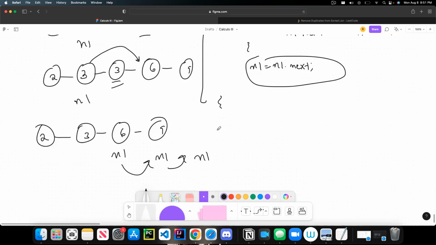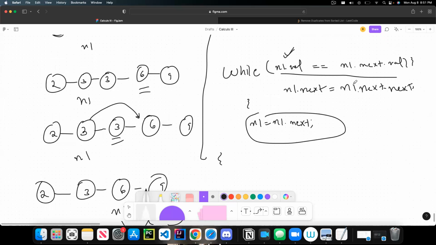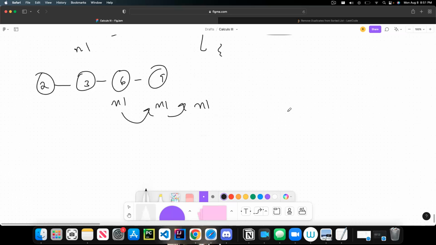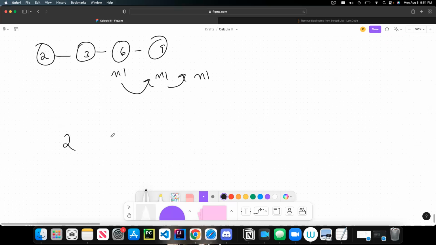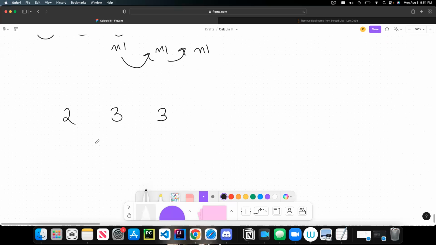But there's only one problem with this code, and the problem is that n1.next.val could be problematic, because suppose you were given this arrangement, where n1.next.val is equal to n1's val.